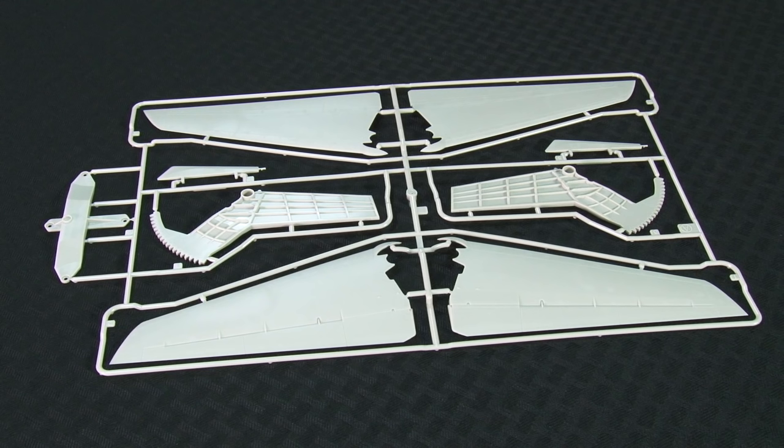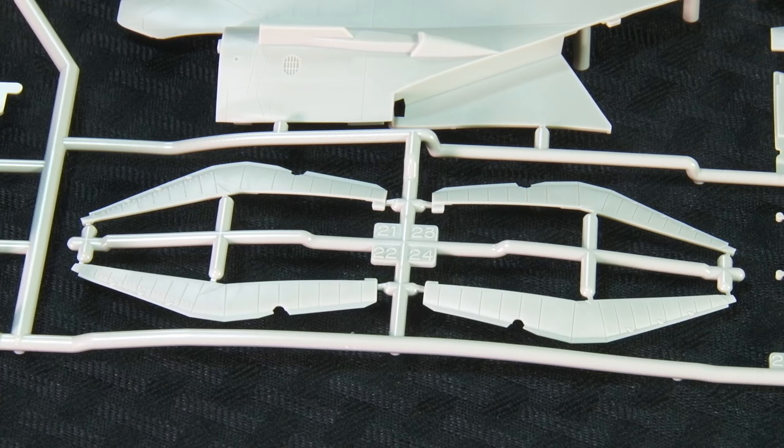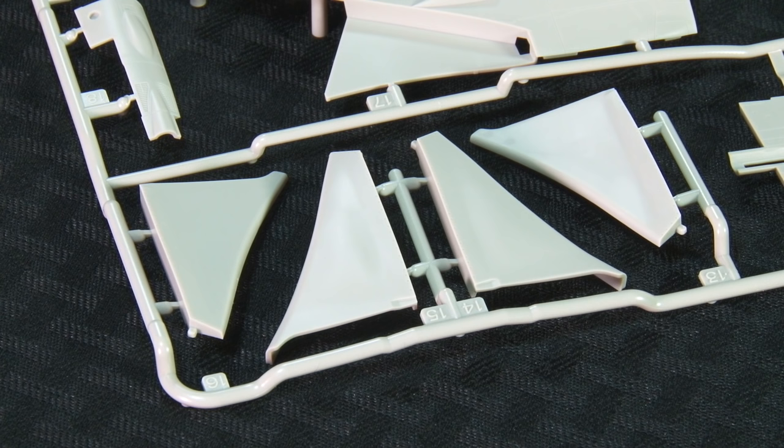Thanks to sturdy internal tabs, the wings will be movable from full sweep to full forward. These tabs mean the wings can be assembled and painted off the model, so no hard-to-reach spots. The mechanism is secured with screws, so it should be tough and stand up to handling. A really nice touch is the inclusion of optional wing glove seals and seats. They click on and off the model, so it'll be possible to realistically pose the aircraft with different wing configurations.